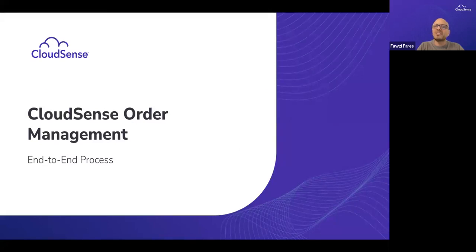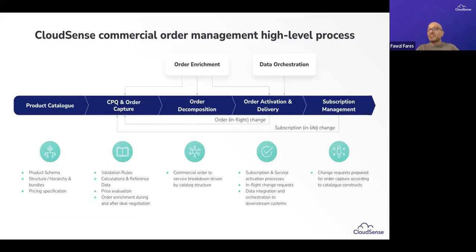So now let's talk about CloudSense a little bit. That's exactly what CloudSense does. CloudSense looked at what architecture is actually important first before we delivered our system. We based our systems and our end-to-end process and our end-to-end solution on these principles, because we were trying to not deliver a system to our customers, not deliver components of systems to our customers. We were trying to deliver a solution to our customers through these components.